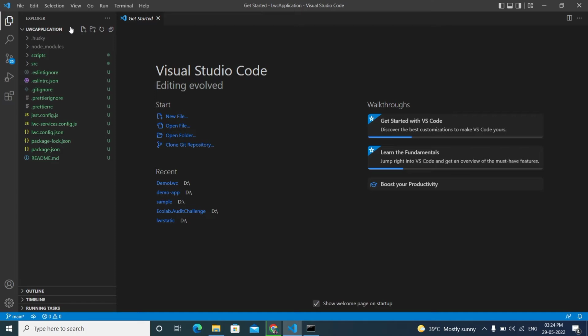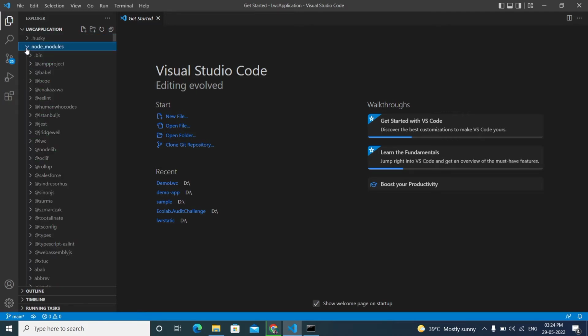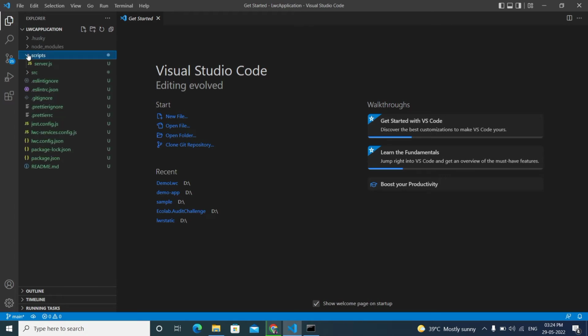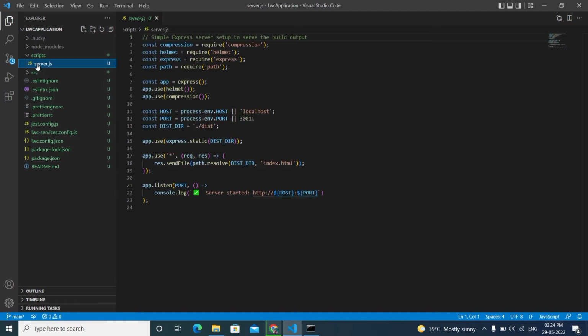Before running the project, I want to explain the project structure. First, you can see the node modules. While creating the project, the required node modules were installed. There is no need to install these node modules explicitly. The second one is the scripts folder, which contains server.js.